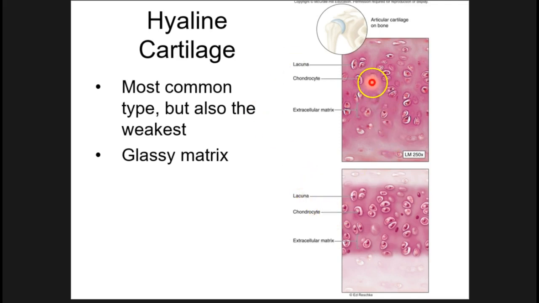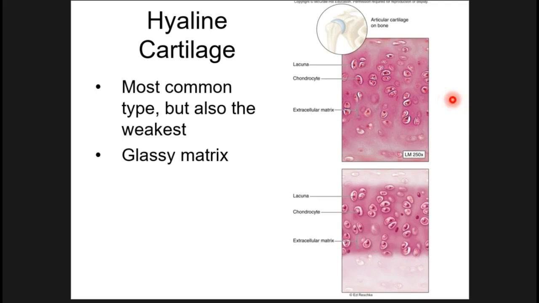So here are your chondrocytes within their lacunae. Look at them all happy in their little hidey holes. Look how cute they are. Oh. And the extracellular matrix is the cartilage, and it has a glassy appearance. It may be hard to see it just from this one slide, but if you're looking through a light microscope, it looks kind of like a stained glass window. It's really lovely.